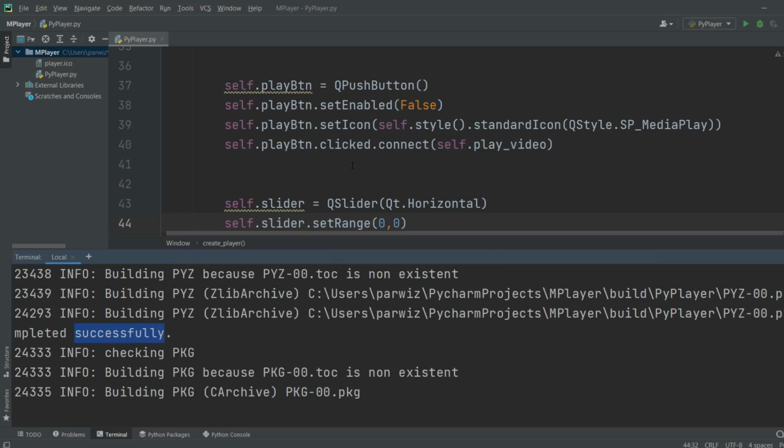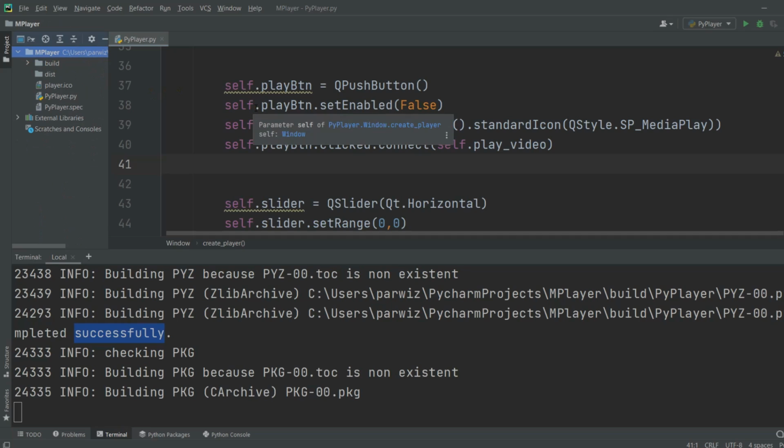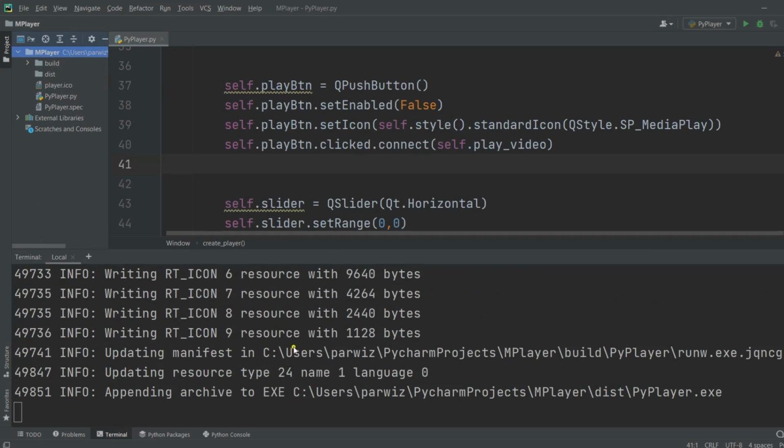It means that it is converted. Now we can see that we have two new folders in here, build and dist, and we should wait for this. Right now it's not completed. You can see that it's created pyplayer.exe in here, and this is the executable file that we will work on.